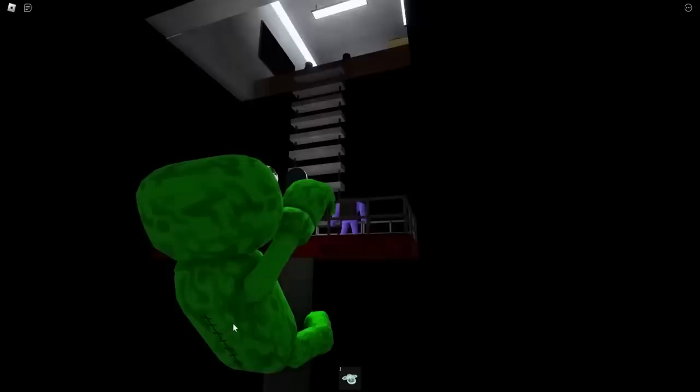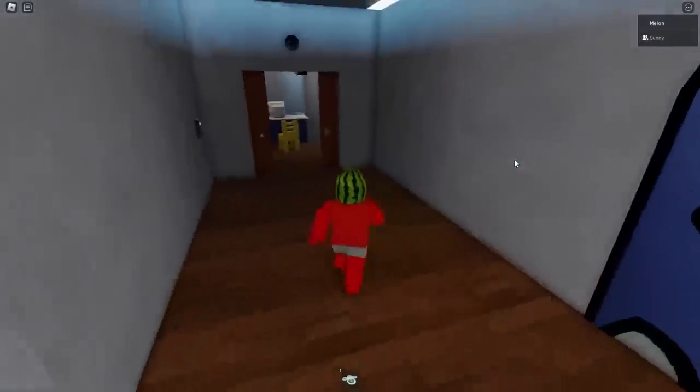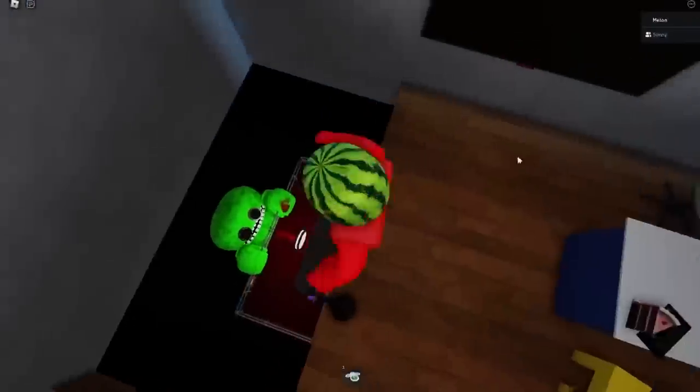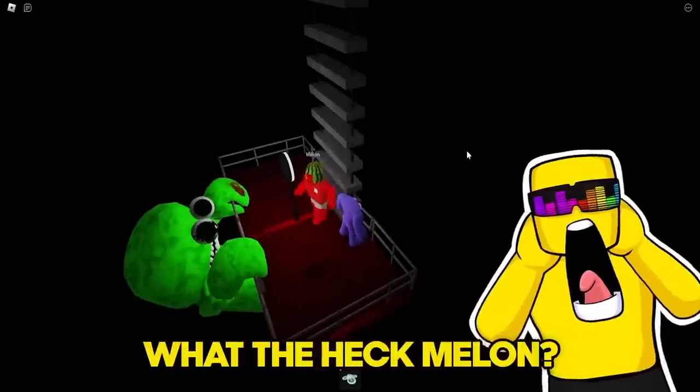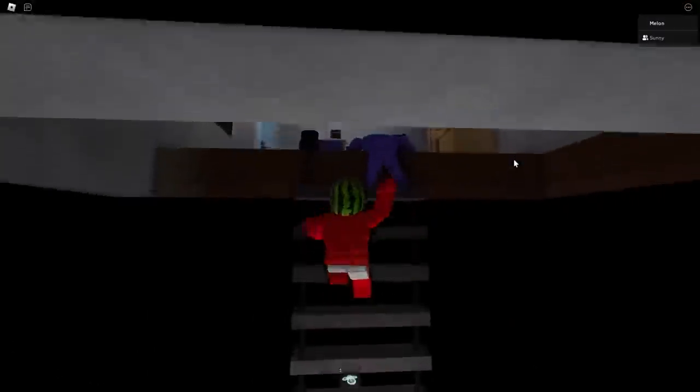Yo, chill. Take your time, Melon. Take your time. I'm in the naughty corner. No, you're not. That's Kappa. Check there already. Now, are you back here? I bet you're in this basement. Nice. What the heck, Melon? How did you know this was here? Bro, it's so obvious. What do you mean?